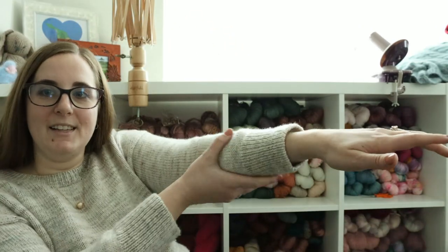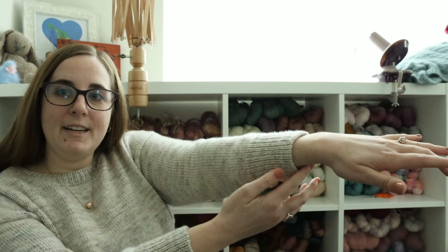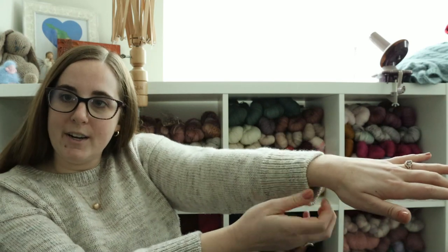Okay, did you change anything about the pattern? Not on purpose, no. Just the size issue that I've already spoken about. But there is one thing that I would like to go back and fix. I don't know if you can see this, but the sleeves ended up not stretching as much as I thought they would in blocking.